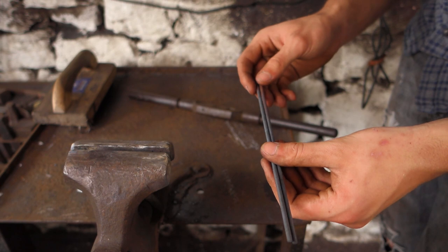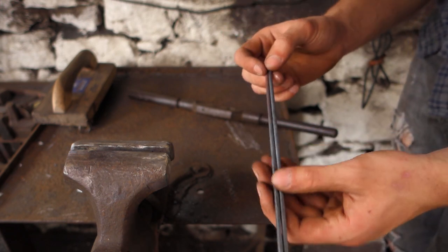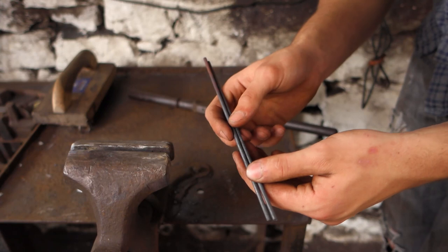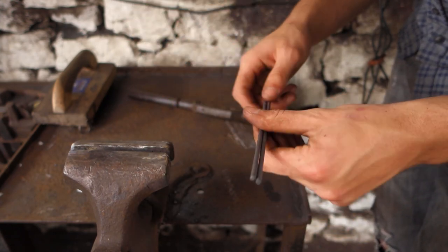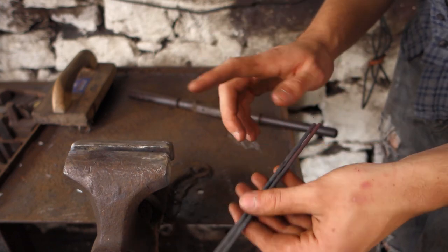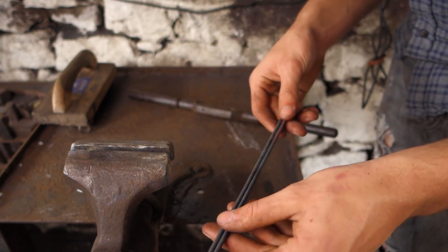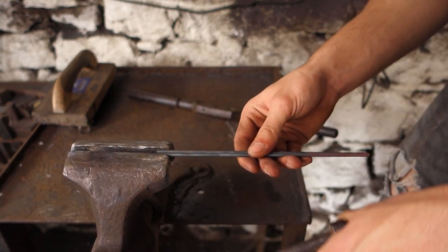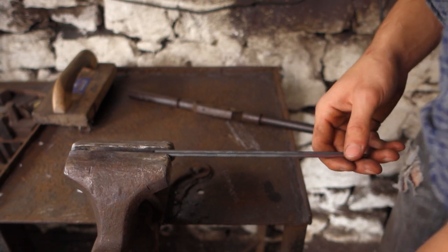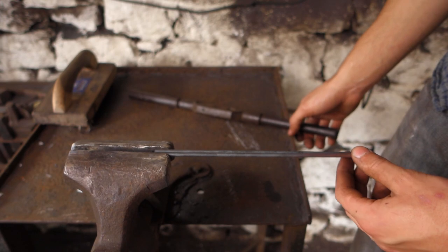These two bars are going to be the main body of the bit of barbed wire, so we're only doing a small section. I'll probably have room for two barbs. It's 4mm so it's going to be a bit beefy, but this was about as thin as I was willing to go, as I think any smaller I'd have to forge the stock myself and then it just gets a bit fiddly. You wouldn't want to spike yourself on it but it's just a fun experiment. So I've normalised them as well, so they're a bit softer and I know the properties so I can get a nice even cold twist. I don't need any heat.